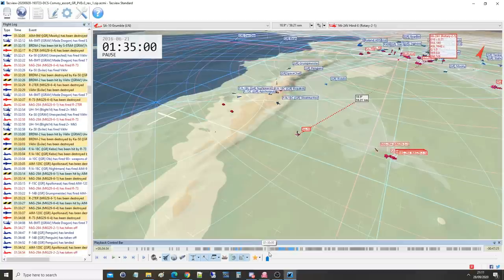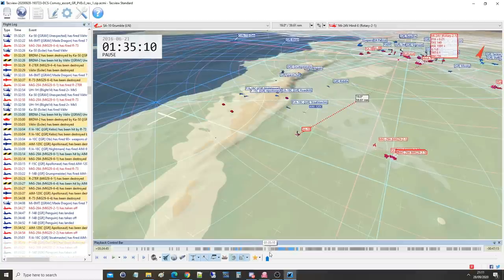Okay, and you go again. Kelso. Yeah, you killed that. Kelso got snuck up on. You killed that SA-10. I can guarantee that right now.